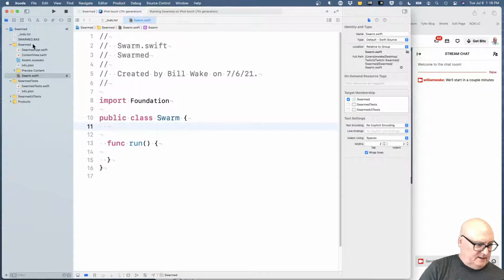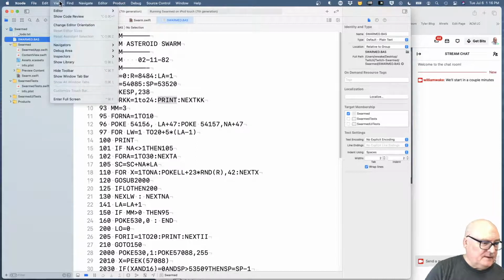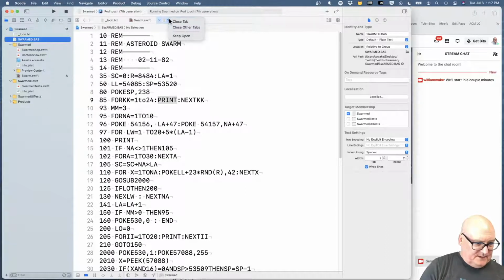Now the overhead I'm going to have to keep track of is this line number. And in the BASIC, let's see if I can split. I don't remember how you do this. I thought there was something on the menu.